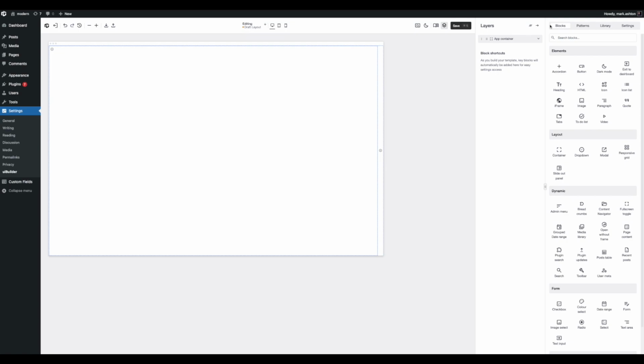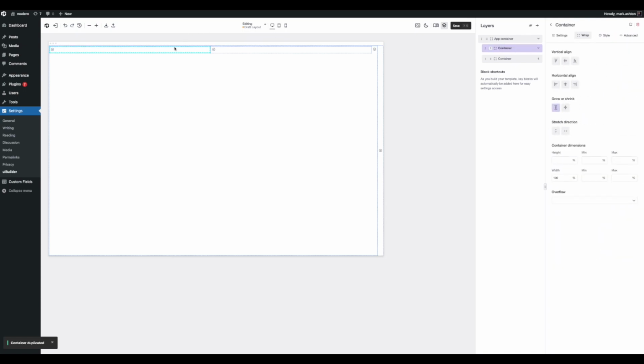Cool, so the next thing we need is an area for our toolbar over here on the left and an area for the page content. So super simple, let's just drag in 2 containers, or if you like, you can just duplicate straight from here. So you see we've got one here and one on the right. Let's just name these right away. So we're gonna have, let's call it Sidebar. And body.